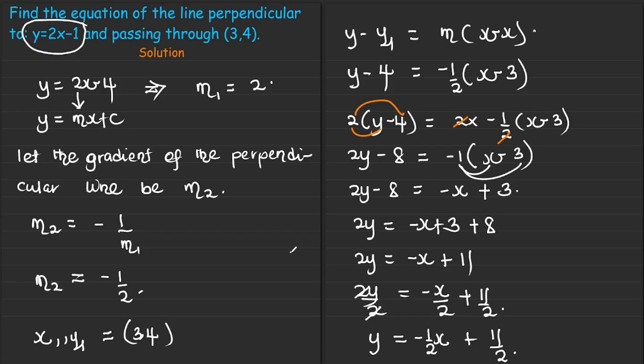Now this then becomes the equation of the line that is perpendicular to this equation we have over here. And as you may have noticed, the gradient is the negative reciprocal of the gradient we had over here. So simply put, if you want to find the equation of a line that is perpendicular to another, and you have at least a point, all you need to do is to determine the gradient of the perpendicular from the gradient of the line you were given. By so doing, you are going to get your gradient and a point. So with that, you can use any of the methods we have learned in our previous lessons to find the equation of the line. Let's solve one last example.